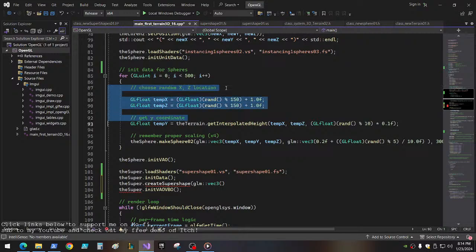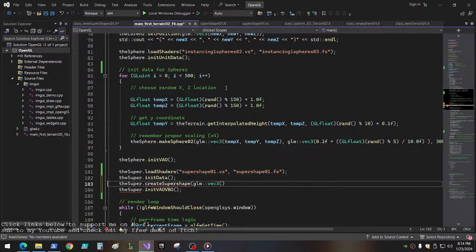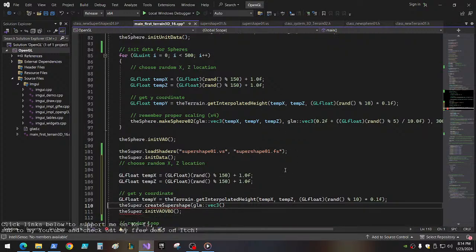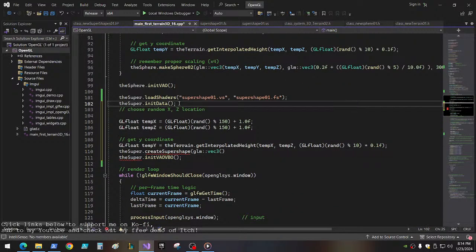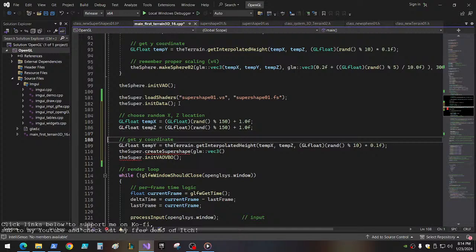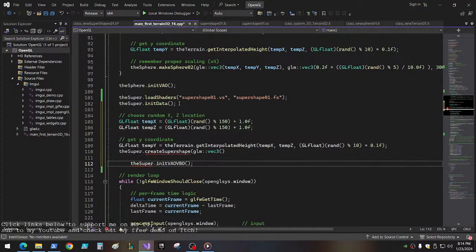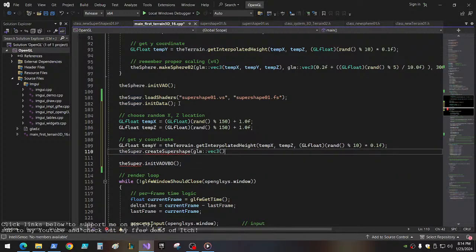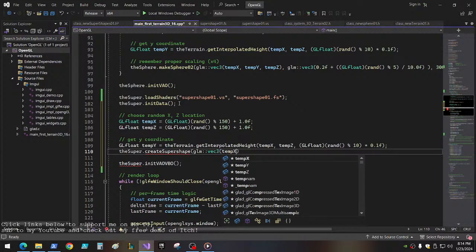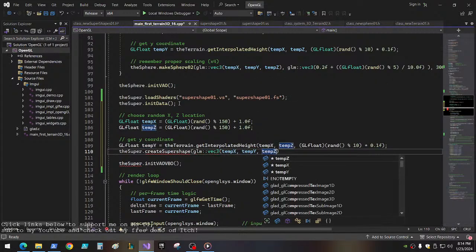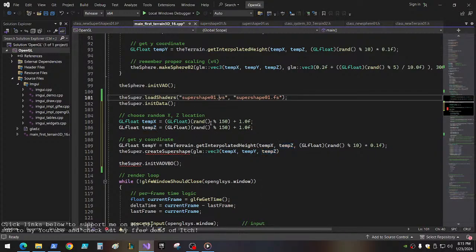In fact, we can copy that down here. That might even become a function eventually. I mean, that, why not, right? Oh, I see, because we're not done yet, okay. So then we're just going to go temp x, temp y, temp z. So that stuff there, it's not going to go out of scope like it does up here.